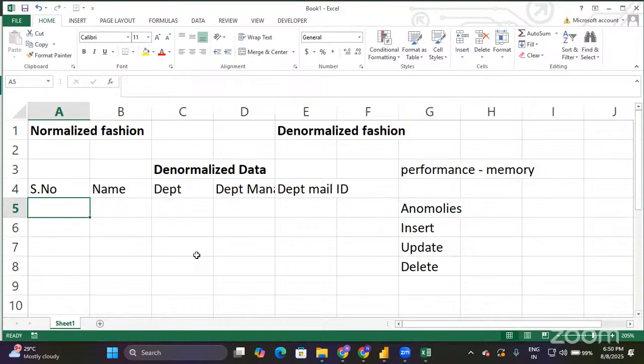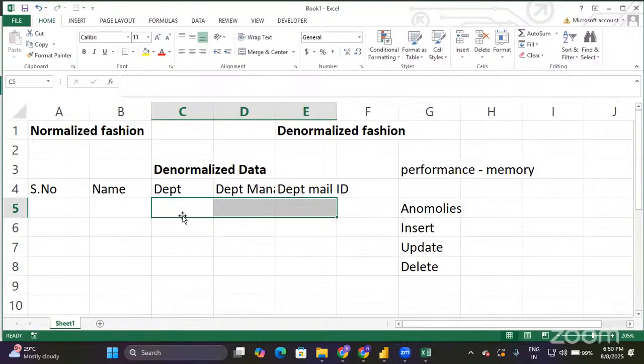If this is the case, what are we doing? Whatever we have done is right, because once the employee leaves, we are supposed to remove their data from our table, right? But we are also losing the important information. What is the important information that we are losing here? That is the department manager for sales. Who is the department manager for sales? That important information we don't have in the table.